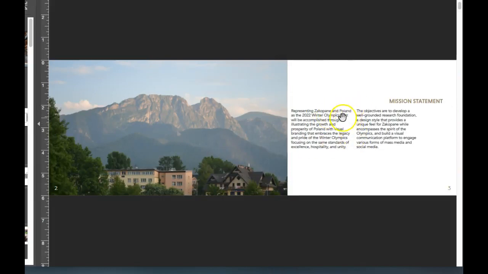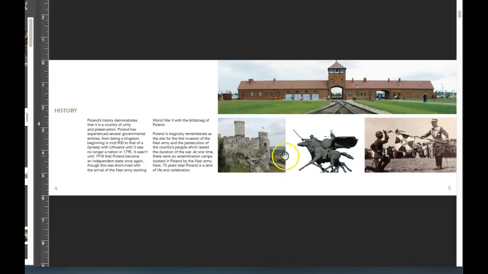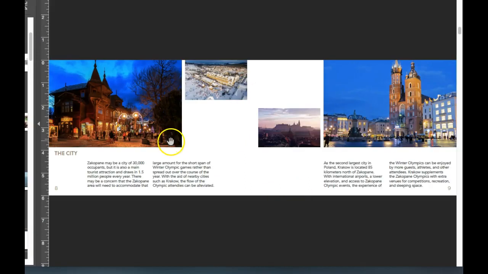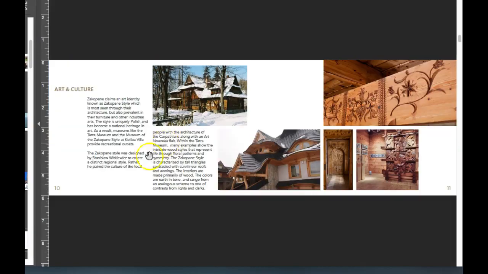Typography looks pretty good. You've got some widows. There's a widow, and you've got some orphans and widows. And right there, there's a widow. A widow is a word that sits at the end of the line alone, and an orphan is a line that sits on its own alone. So you want to watch for that.